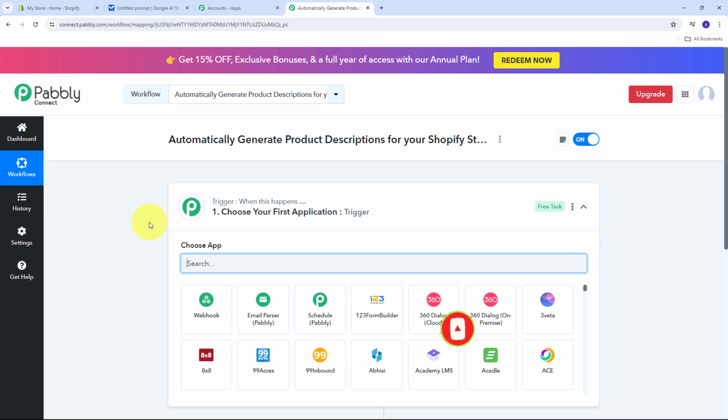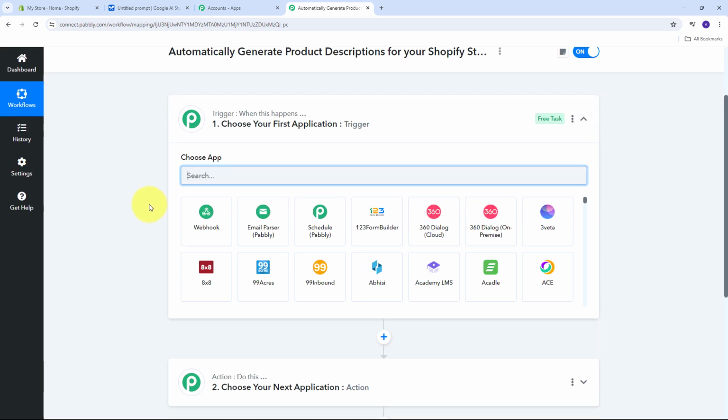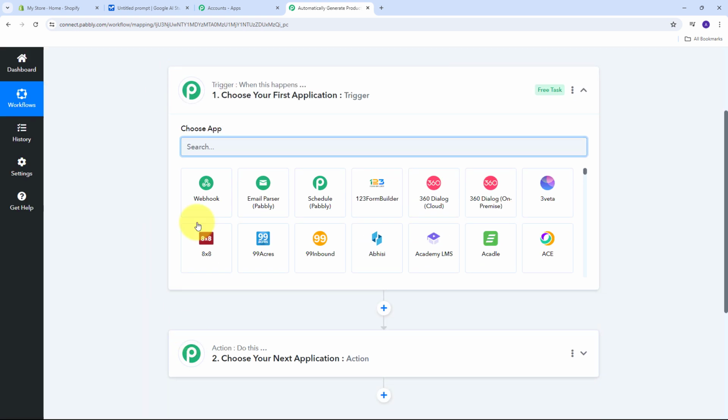And this will take us to this window of our workflow. Here we have two boxes, trigger and action. So these are the two main principles on which our workflow works. Trigger says when this happens, action says do this. So trigger is going to be the first step that will get executed in our workflow, and action will just follow that. So here in our workflow, we can only set up one trigger step and multiple action steps.